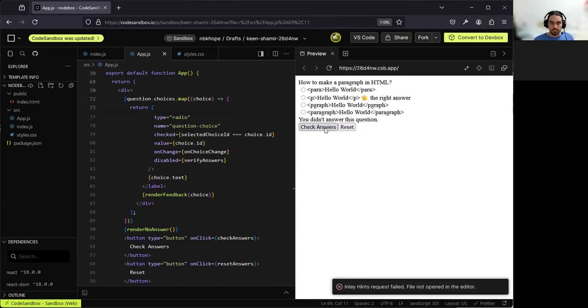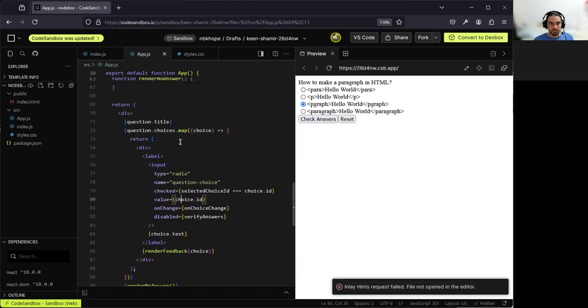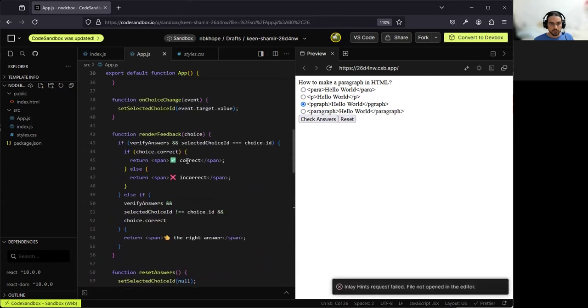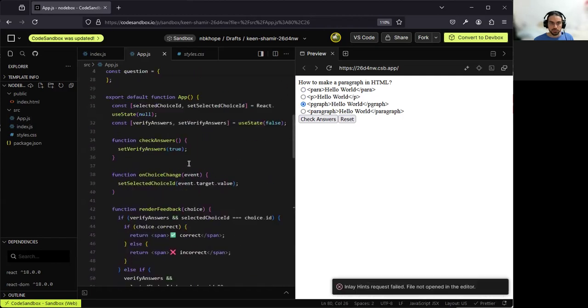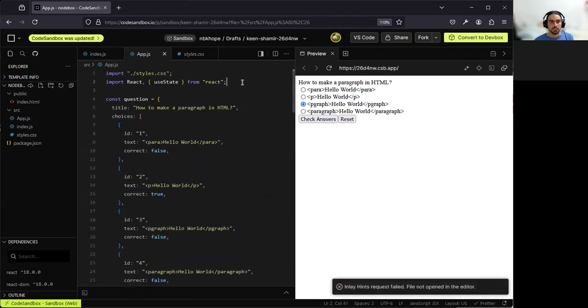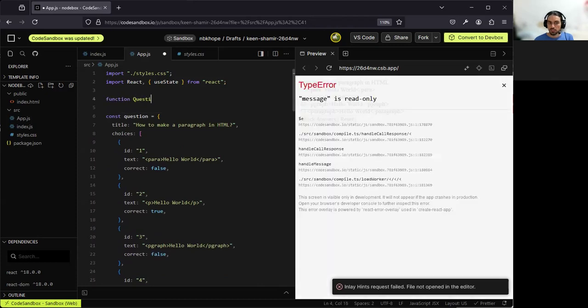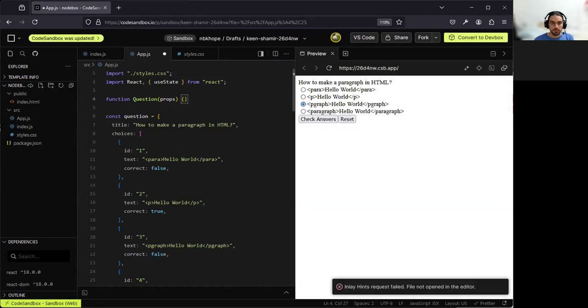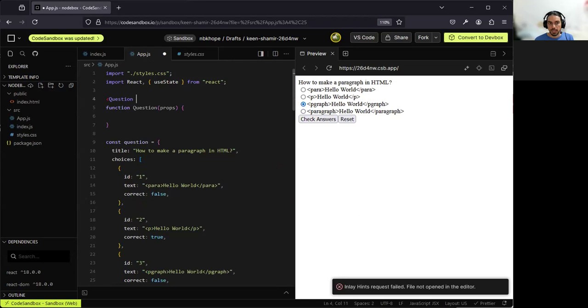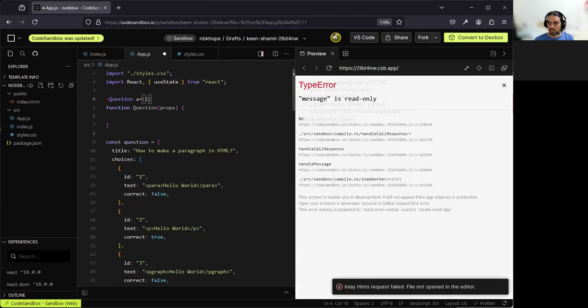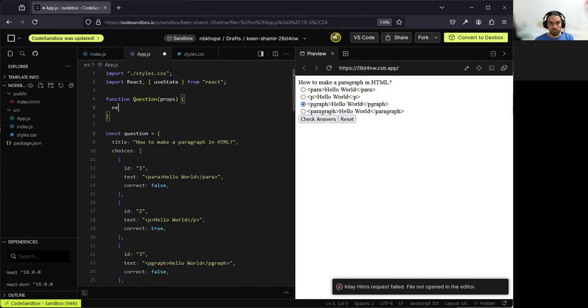Yeah, so basically you could replicate this and create a component for this that you could call the question component or something like that. Let me demonstrate here. If you want to create your own component, just create a function. Let's call it question, for example. And then the argument is usually the props that's passed in. When you instantiate a component, we're going to see it soon, you can pass props like that, which are the attributes, and they would appear in this props object here for access. In any case, return something from that.